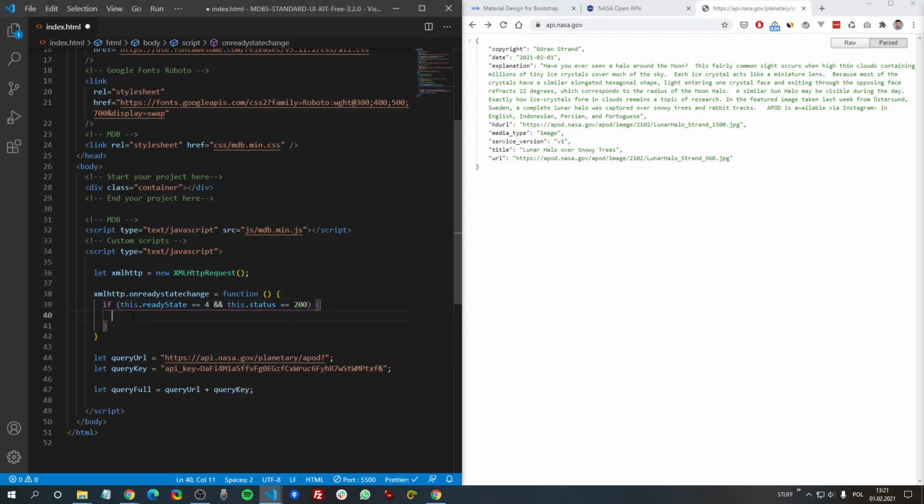All right. Now we will use JSON parse to save this JSON data as a variable, which we'll later use in our app.